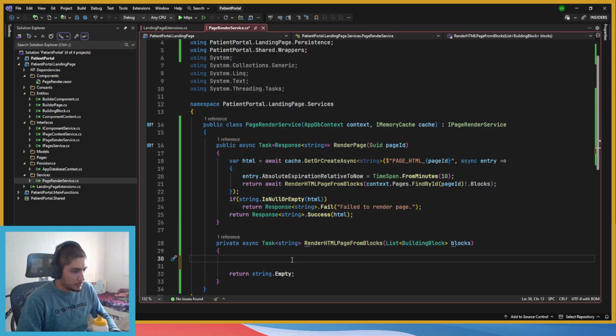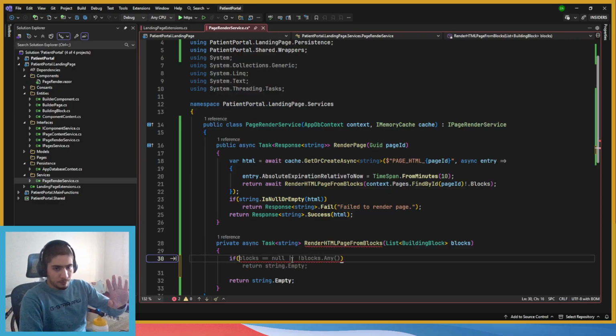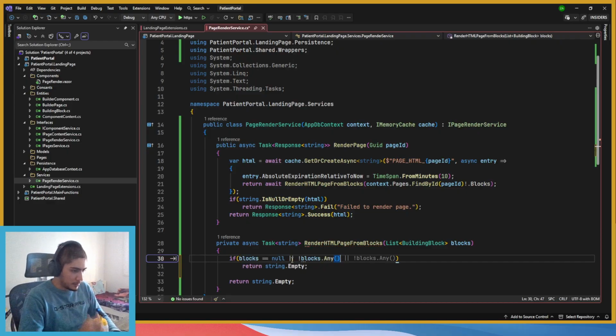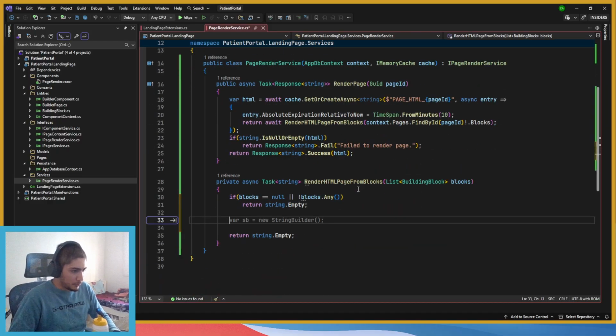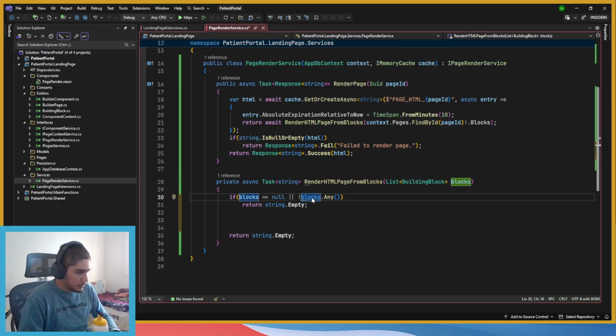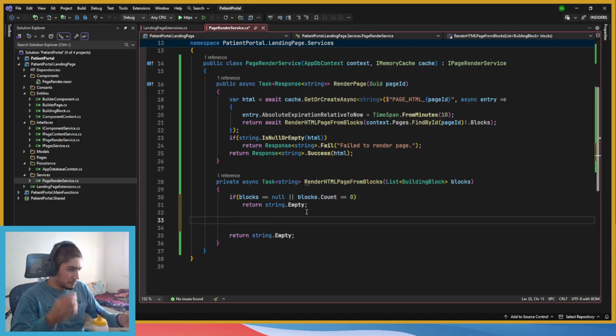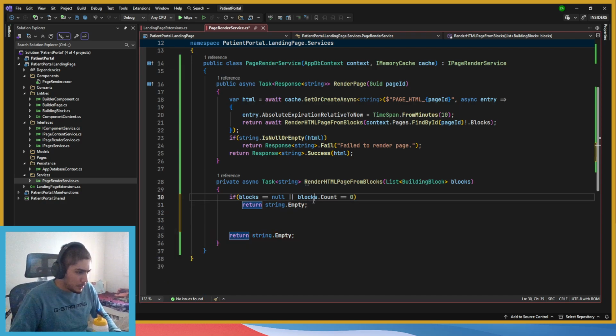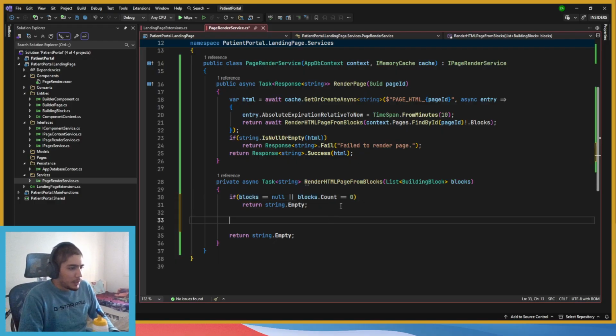I'm joking, of course. So if, so the first condition is if blocks, yeah, we return like an empty string. That's our first thing. And then, okay, so I know the compiler does like this, just like count equals 0. I'm gonna give it that. What if, can't we like combine this with like the thing here? No. I don't know. Anyway. Next.